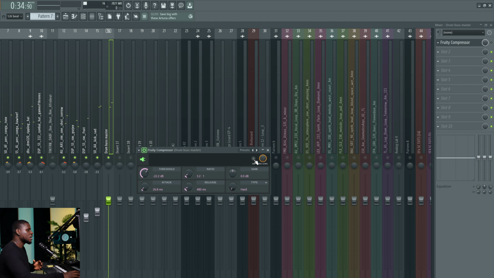When it's turned off, notice how the shakers, the sounds that have high frequencies and high mid frequencies, sound a bit more loose and uncontrolled in the mix. But when it's turned on, they sound more cohesive, more put together. So let's listen again. Turned off. Turned on.